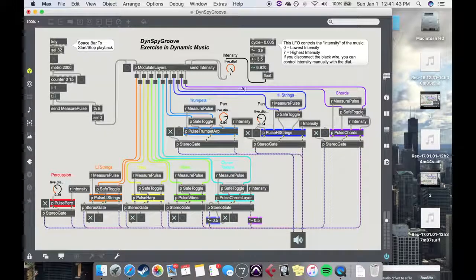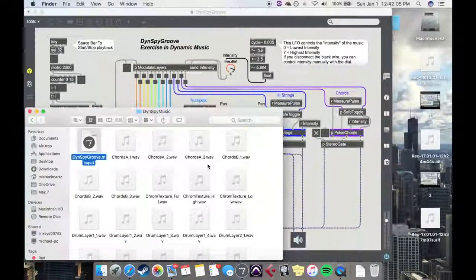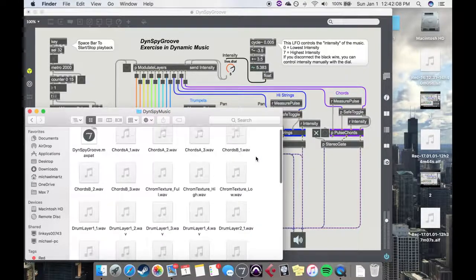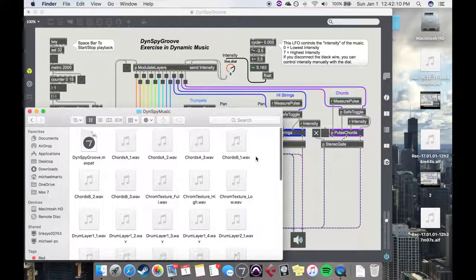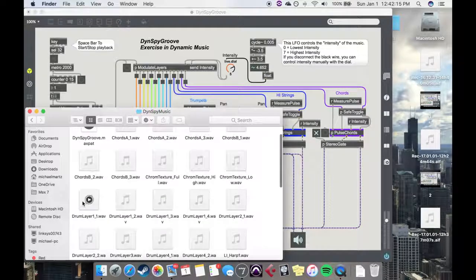Anyway, this particular patcher that I just showed you is an example of what's called a resequencer. That is, it's a patcher that takes audio files and shuffles them around in real time to make something. Now, I did have to compose this music, but instead of making a fixed track that you might play on your iPod, I composed a bunch of little segments that can fit together like Legos, and those are located here. Now, there's 41 of these, and each one of them contains one layer of this music doing one thing. For example, drum layer 1 here sounds like this.